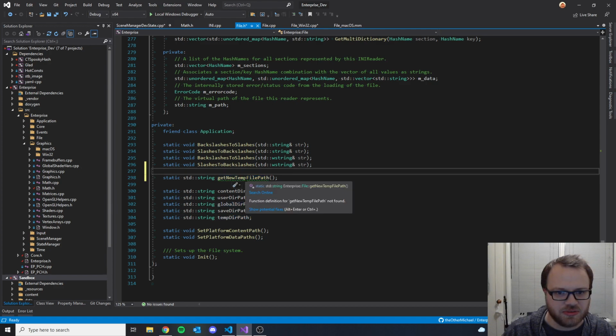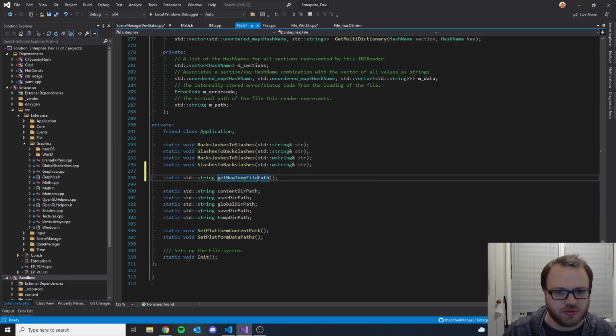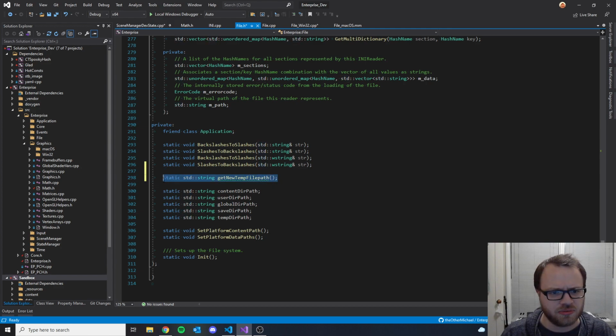This just means I need a, or maybe file name would be better. Get new temp file name. Yeah, and then in the implementation, I'll just have to remember that it also includes the path. File path can sometimes refer to folders, can sometimes refer to files. I'll use file path, and then we'll take in, copy that.